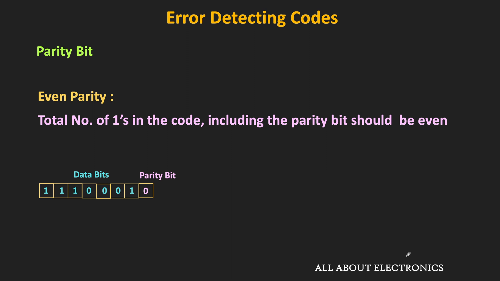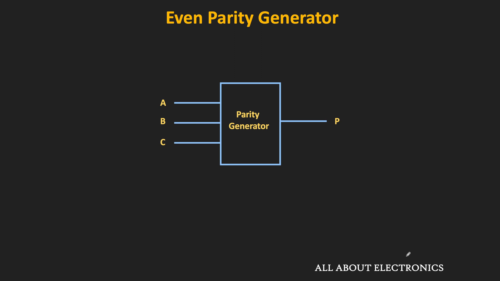The question is, how to design this parity generator circuit? We will understand it with the help of a 3-bit parity generator, starting with the even parity generator. Let's say we have 3 data bits a, b, and c, and the output parity is equal to p. So based on the data bits, this parity bit will be generated. If the total number of ones are even, then this parity bit will be equal to 0. On the other hand, if the total number of ones in the data bits is odd, then this parity bit p will be set as 1.